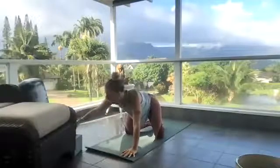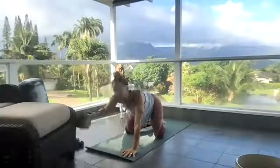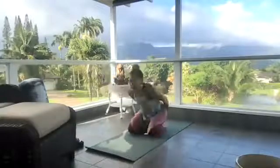If you have a block, you may want to have it handy at this point. So if you have 2 blocks, even better. So we're just going to take a moment to pause. Turn the palms up on your lap and just relax your shoulders. We've done a lot of work on the shoulders. We're going to give them a little break here right now.